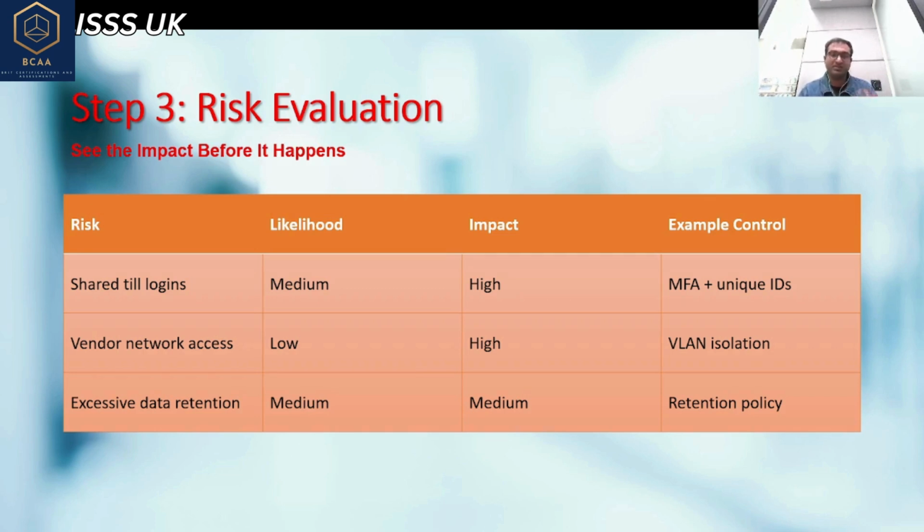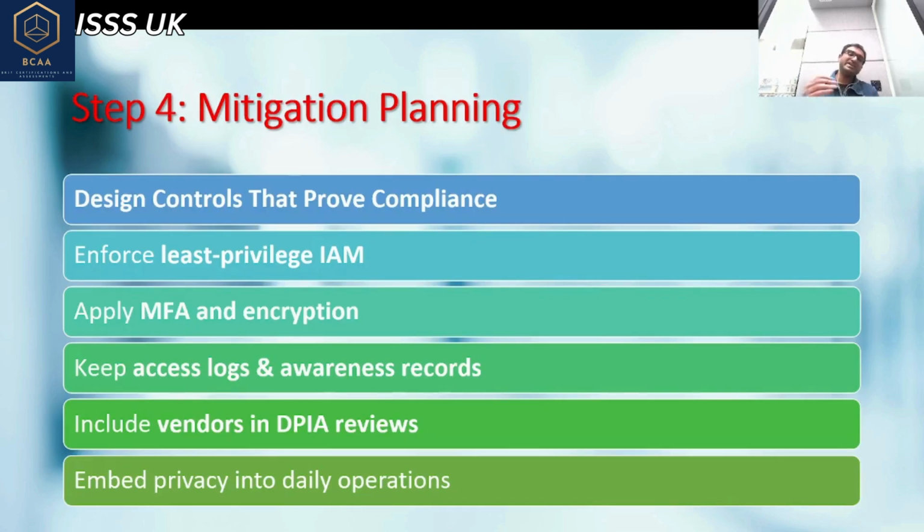These are all part of the daily operations. Now, the mitigation planning. So, as we told, we have to design controls according to that compliance of GDPR, and we have to create a least privilege principle and identity access management, because this has utmost importance, because least privileges, as I said, trust only ascends according to the hierarchy. And we also have to apply MFA and encryption, because MFA and encryption are basics of identity and access managements, because these days everyone has a mobile phone.